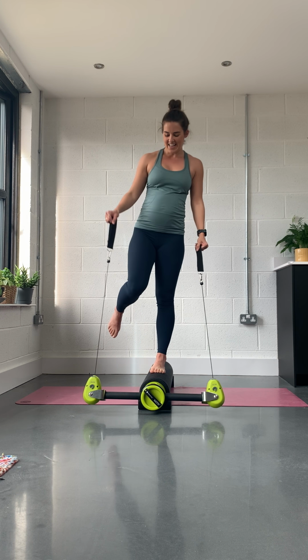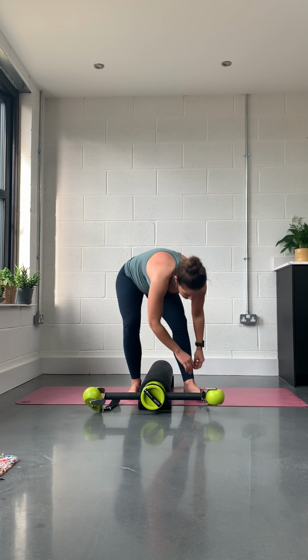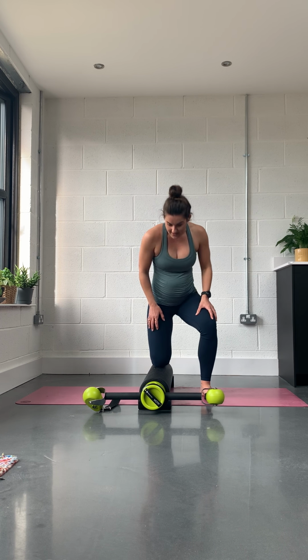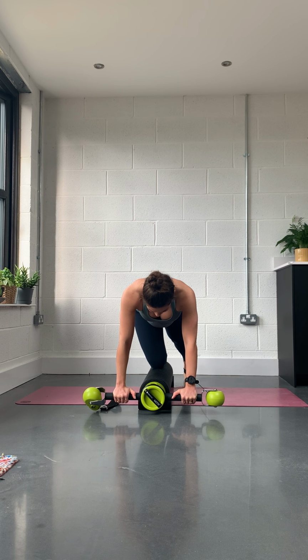Great work. Ditch the right loop, throw it away for me, find safe ground. Let's come in for that little bit of four-point work. So left foot in the loop. Right knee to the roller, and then hands onto those little arms. Bring the left leg straight back behind you.